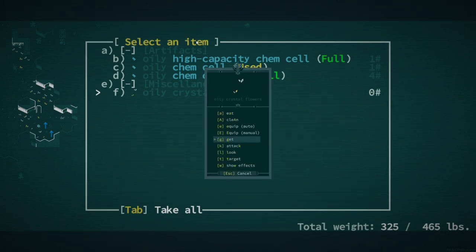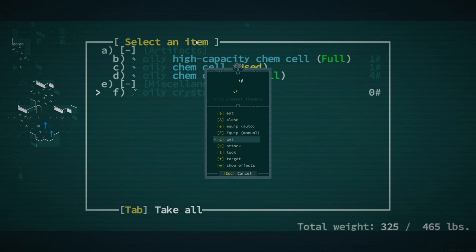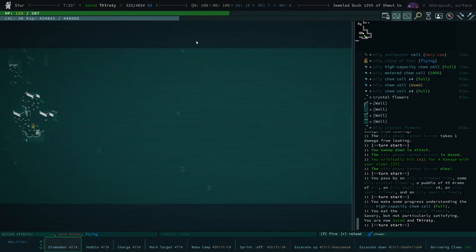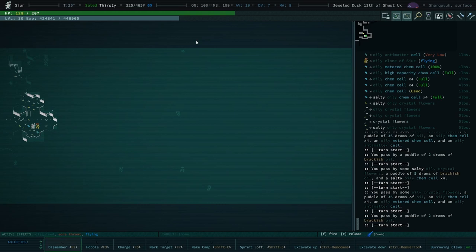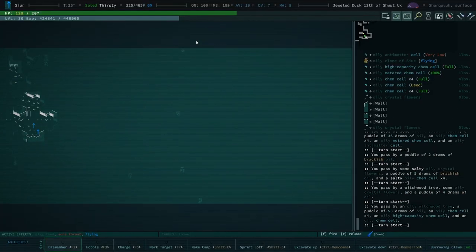Oily crystal flowers. They're petal-shaded arcs of nectarous secrets. Eat it. Savory, but not particularly satisfying. You know, when at first you discover something new in Cud, step one, eat it. What does it do? Does it do anything? No? Okay. Well, all right.